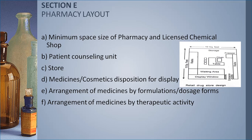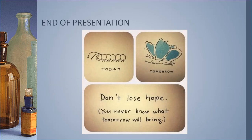So this is the end of today's lecture. Stay safe. Today you may be like a centipede and you are crawling. And when you go through the training, tomorrow you're going to fly like a butterfly. What I'm saying is, don't lose hope. Don't think this training is too difficult. Okay, I believe when you go through, I'm going to make it as simple as possible. And when all this COVID-19 is over, we'll come back to the lecture hall, classrooms, and we'll meet face to face so that you can understand the lecture more.